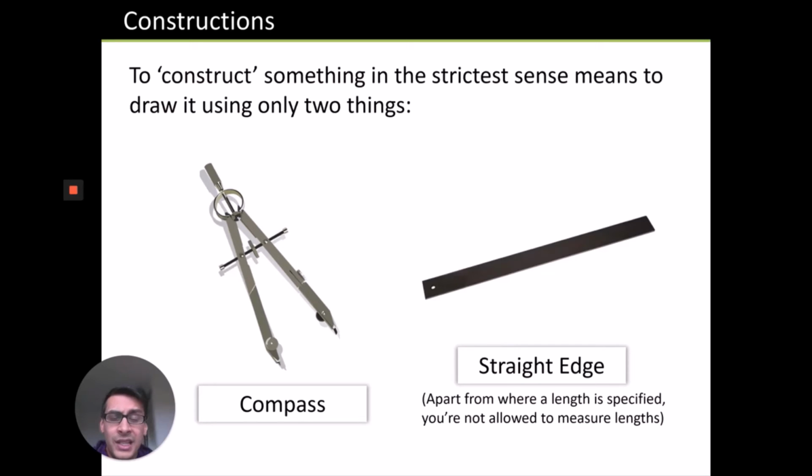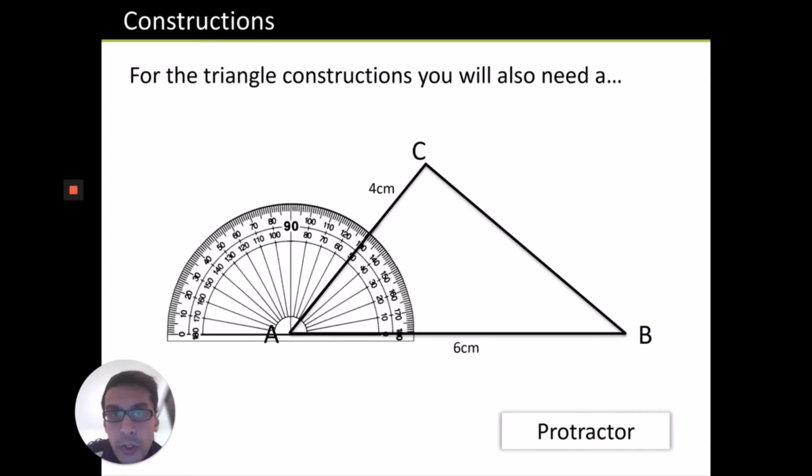But generally speaking, most of you are just going to use rulers anyway, but you cannot cheat, and in some of the constructions you'll be expected to show the construction lines. For the triangle constructions, you will need a protractor for some of the questions, but you'll notice that we don't use it, funnily enough, when you're constructing angles, because that would just make it a bit too easy, don't you think? So just be aware of the equipment I'm using for each question, and notice how I'm showing my working out and also not rubbing out the construction lines.